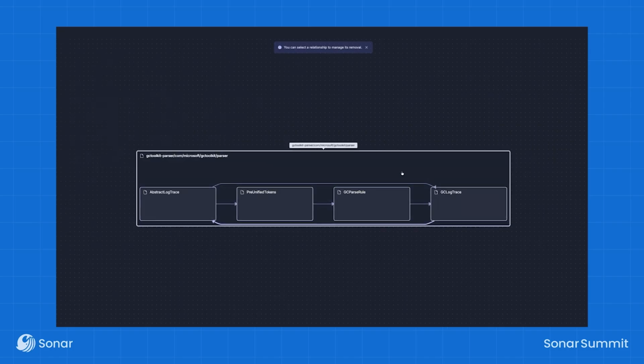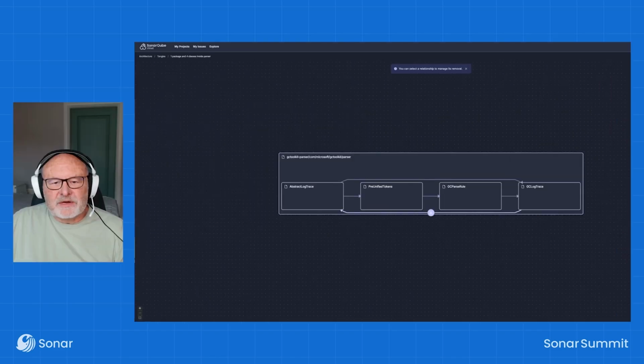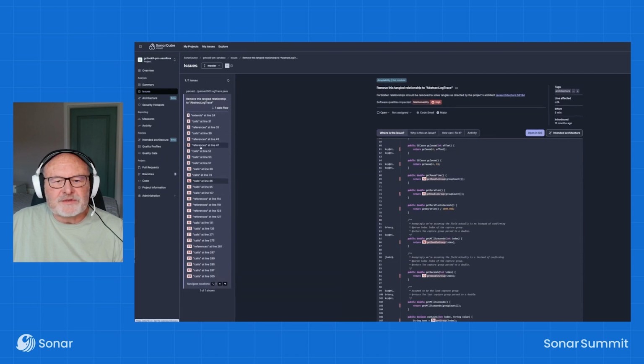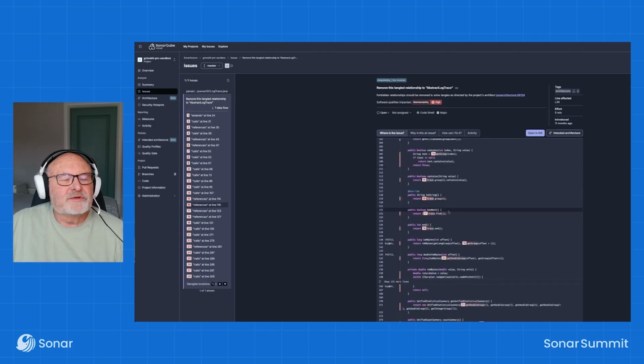And I can go ahead and directly request that that be removed. We call that a directive, which will be surfaced as a Sonar issue where the developers are taken to each reference within that file that caused that class-to-class dependency that we've asked to be removed.